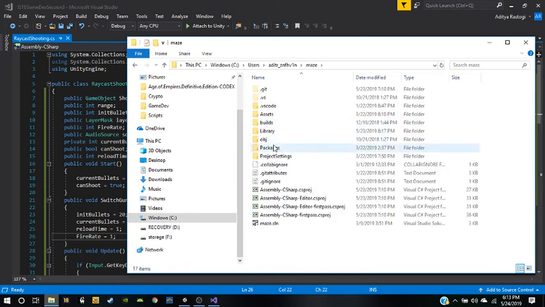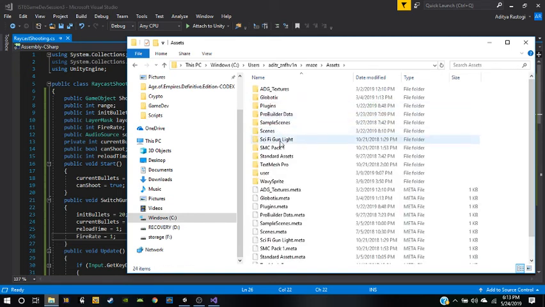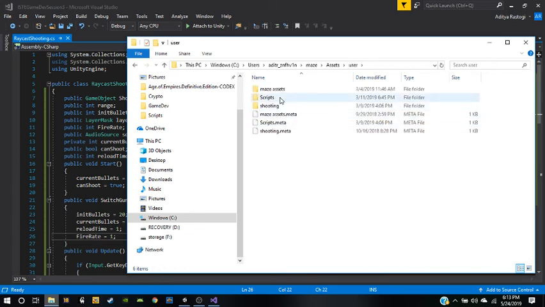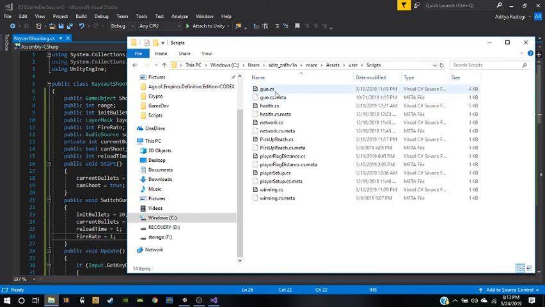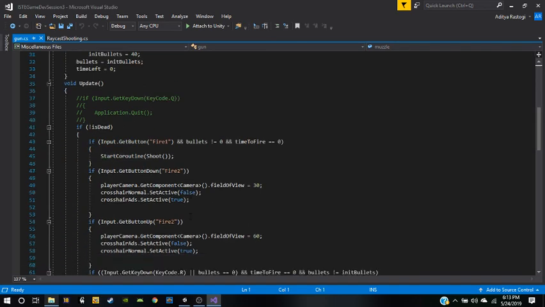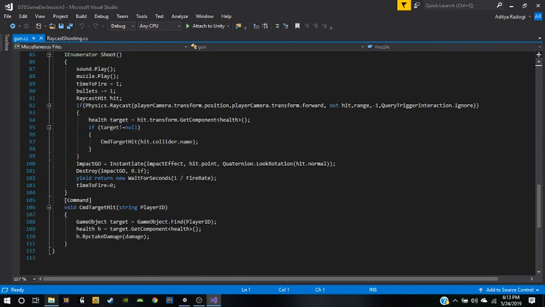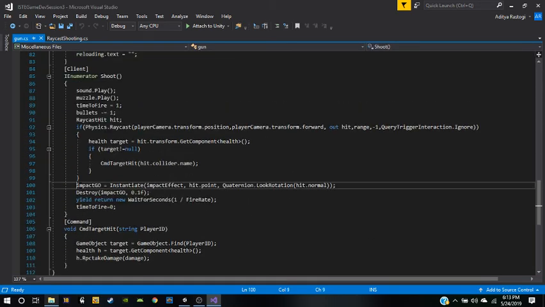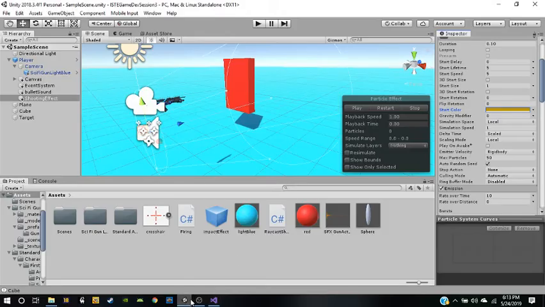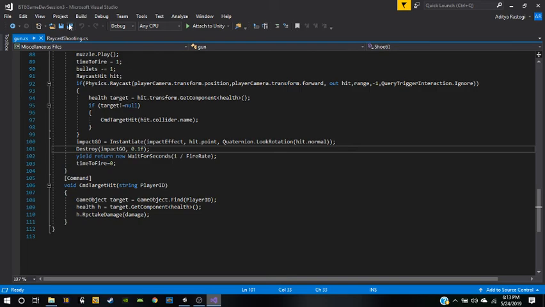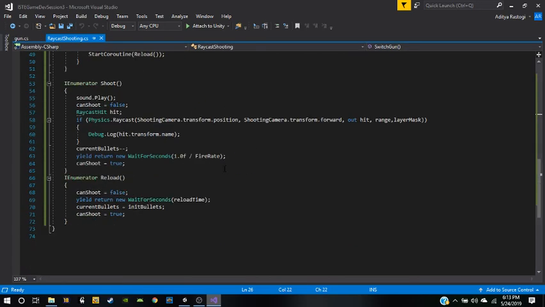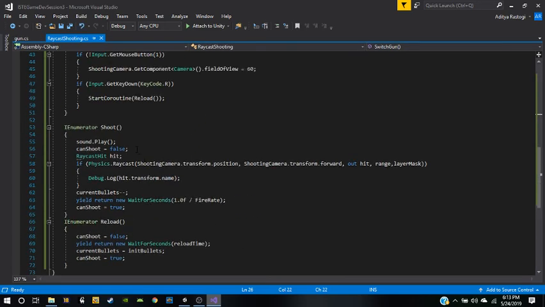These two lines of code are all you'll need for showing the effect of the bullet hitting at any particular point.